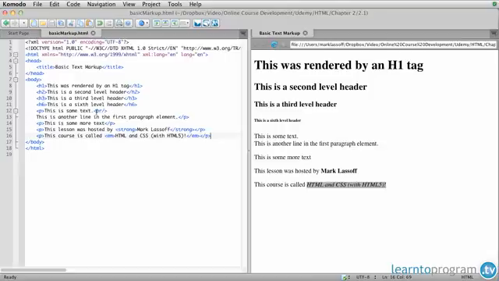So in this video, we reviewed a number of text markup tags. We looked at the paragraph tags. We explained what block level tags are. We looked at the break tag to move to the next line. And I reminded you that the break tag is an empty tag, so we close it as soon as we open it. We looked at the heading tags, H1 through H6. And finally, we looked at strong and emphasis.